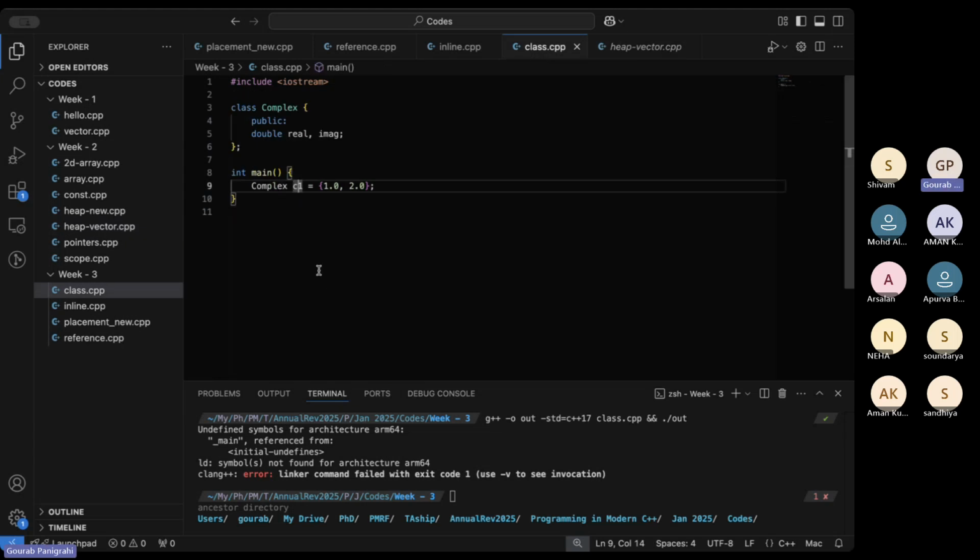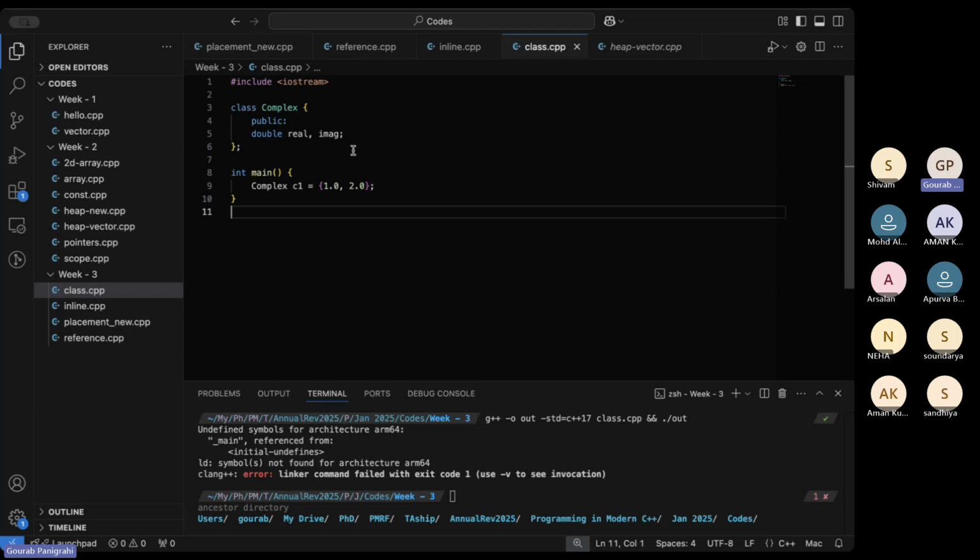The good thing about that object is it will have its own real variable and its own imaginary variable. How do I make sure that happens? While constructing C1, I can pass some values for it to construct. There is a thing called a constructor. I haven't written it here, but it will use something called a default constructor. Essentially, we'll take the values 1 and 2 and store them in this.